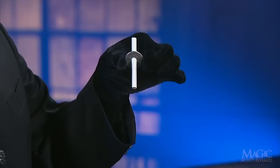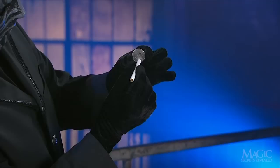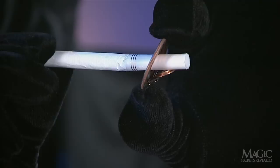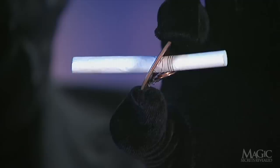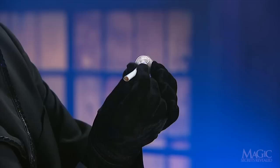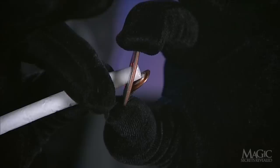The trick is in the coin — it's not solid at all. From the back, we can see that there is a spring-loaded hinge attached. When the magician presses the cigarette against the center of the coin, the hinge pushes back, allowing the cigarette to pass through a hole that has been secretly drilled and disguised with a plug. The plug is attached to the hinge. From the front, we can only see the cigarette going into the coin. When the magician pulls the cigarette back out of the hole, the spring snaps back, filling the hole with the secret plug that makes the hole invisible.